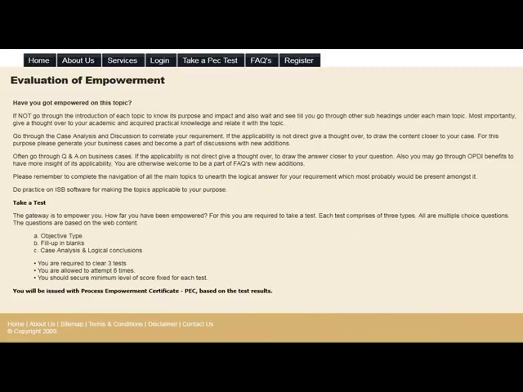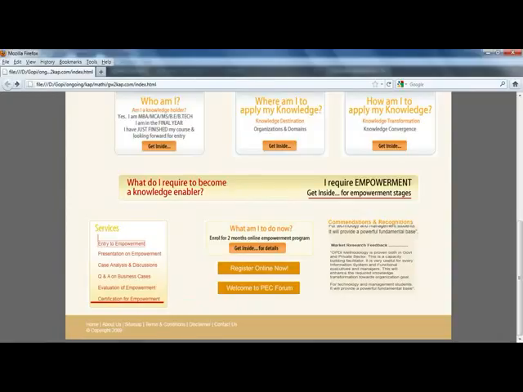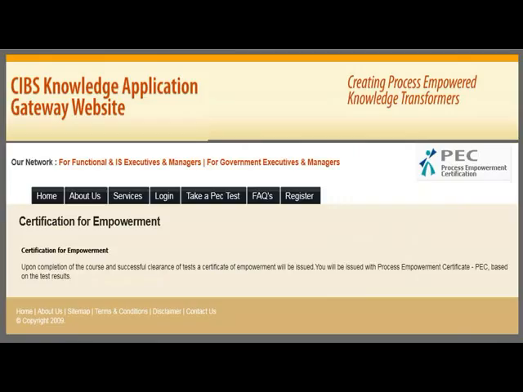Evaluation of empowerment. This is where the certification comes to play its role. The details are to go through the various tests which have been covered under a take effect test heading, and the certification of empowerment will be issued after going through the test results, in order to ensure that you have studied the OPDI concept thoroughly and made yourself a process empowered student or executive to face real world situations and business cases.